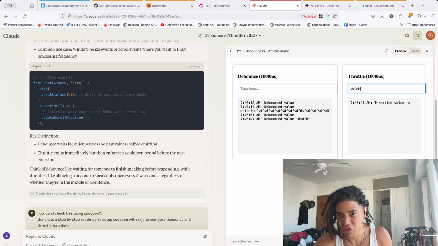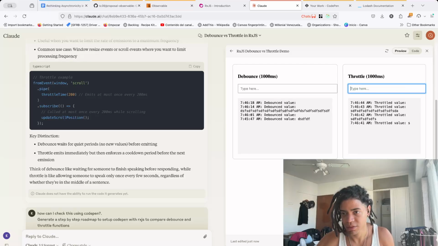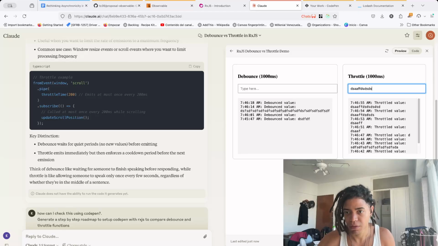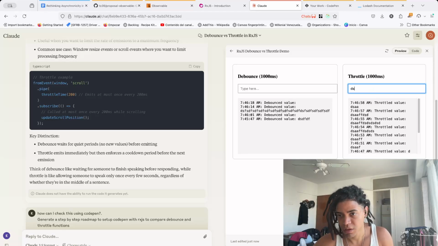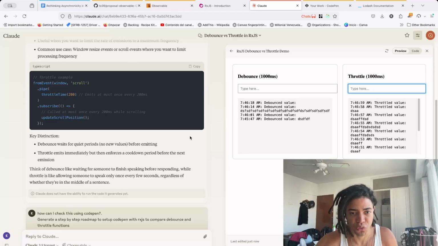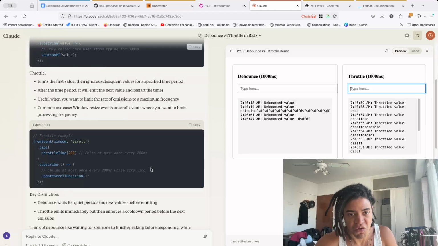So I let you talk after a few seconds. This is useful when you want to limit the rate of emission to a maximum frequency.